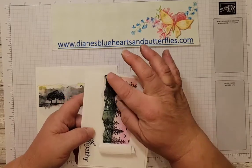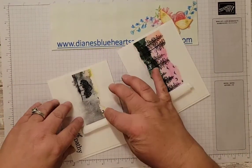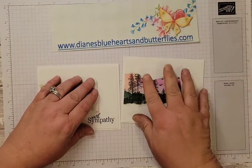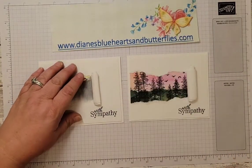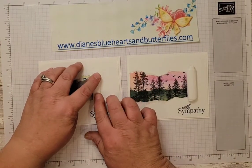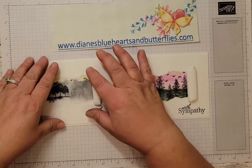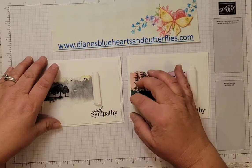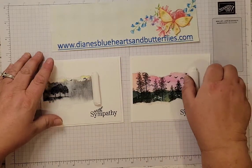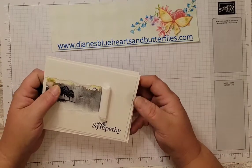Basically it is having a torn edge that shows. On mine, I rolled it back and adhered it down with mini glue dots. You might want to cut some of that off so that it doesn't stand up so high. Or like someone in my local class, she went ahead and just tore hers all the way across and used the top and bottom to create the torn look — it wasn't a peel away, just torn.